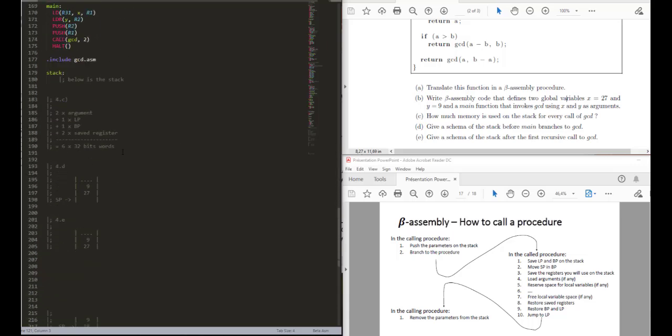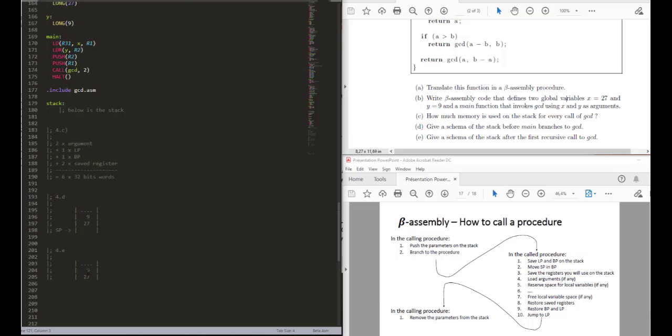We push LP, main LP, then we have main BP, and then we push R1 and R2 from the main.